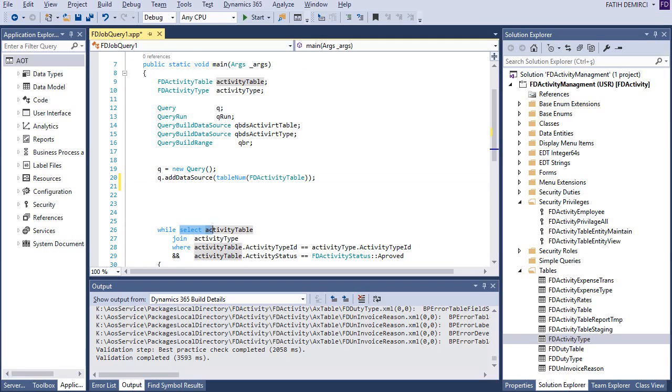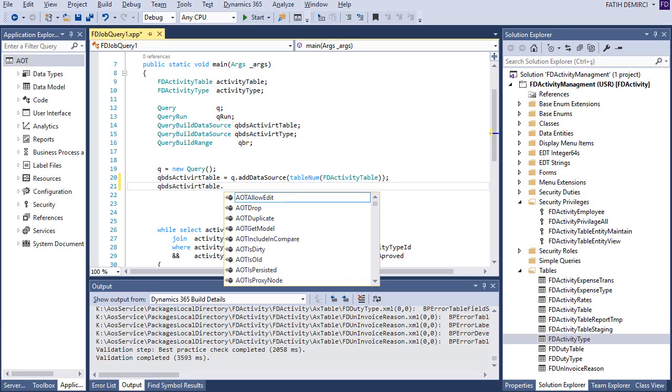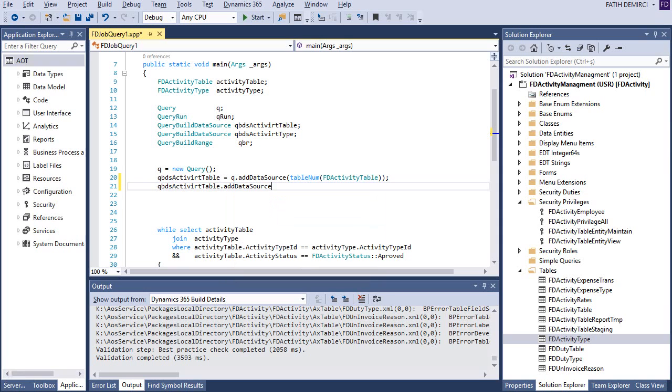I set select activity table, and I will use it like this. Now I have my data source here, and I want to join activity type to this data source. For this, I need to use add data source also, and this table num.